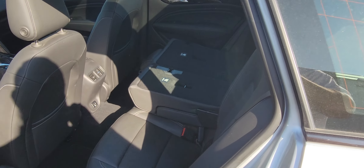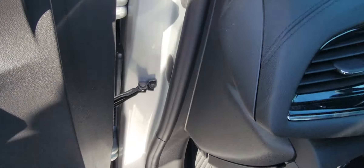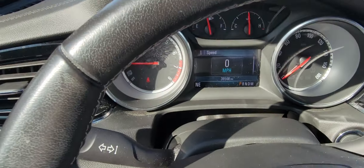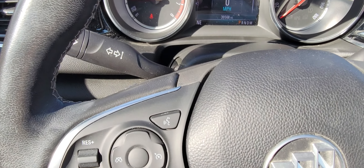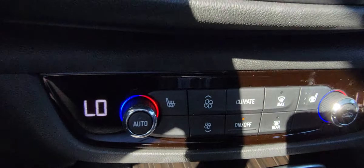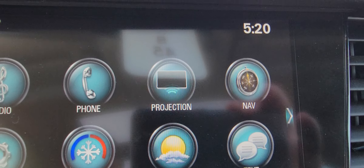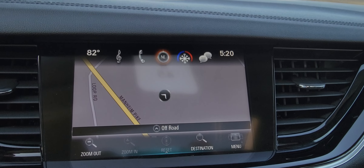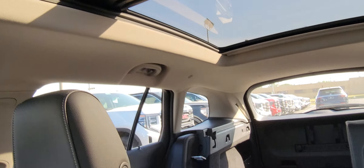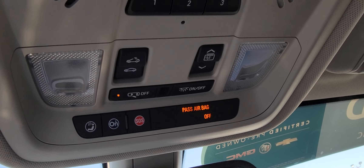So it's full leather the whole way around. Bose audio. About 40,000 miles on it. Heated steering wheel, heated seats. That projection right there is for the CarPlay — it does have its own built-in nav system though. Big panoramic moonroof. Universal home remote parking inside — those are your controls for opening and closing.